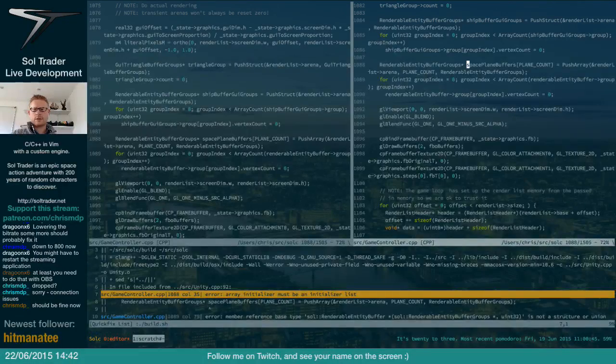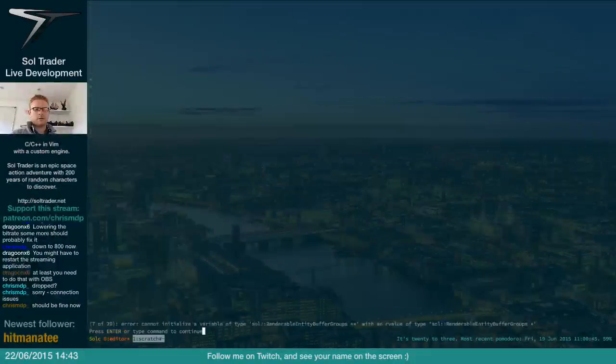Okay, what's next? Must be an initializer list. Oh yes, it will need to be. So we can just say that, can't we? Just use a double pointer. Okay.